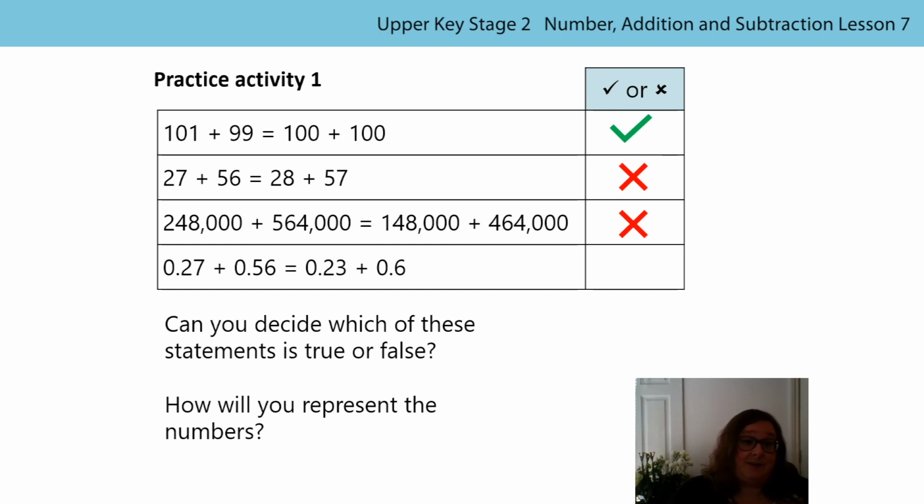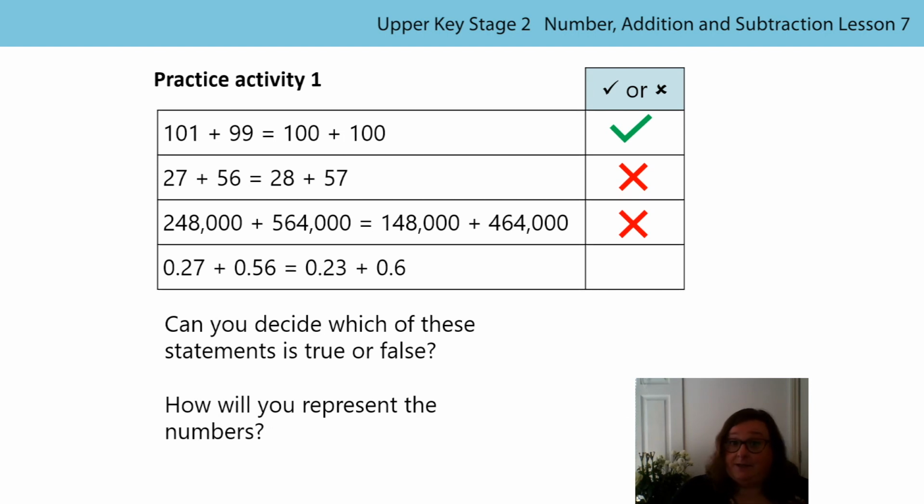Okay, decimals. Like I said before, you could use a written method to check this, but it's not the most efficient. Now, I remember Mrs. Furlong was really helpful last week when she was talking about how we can view decimals. She gave a great representation with deans, and I'm going to use that to help me. So I could call this 0.27, but I'm actually going to call it 27 hundredths. So I've got 27 hundredths and 56 hundredths is equal to 23 hundredths and 60 hundredths.